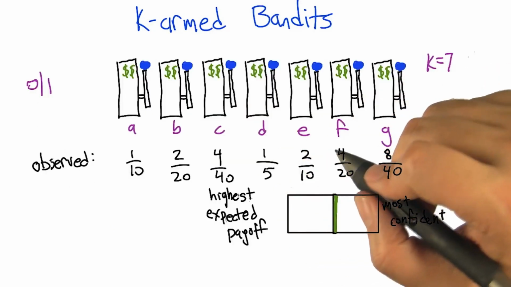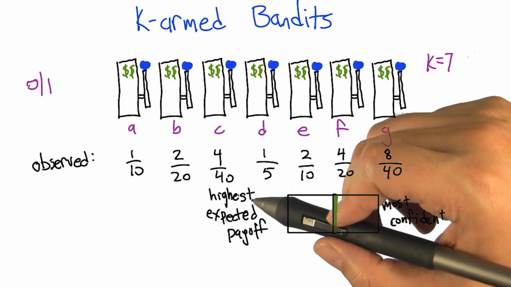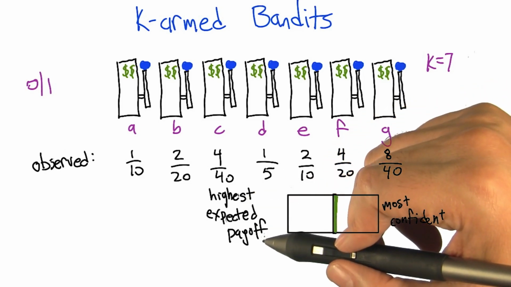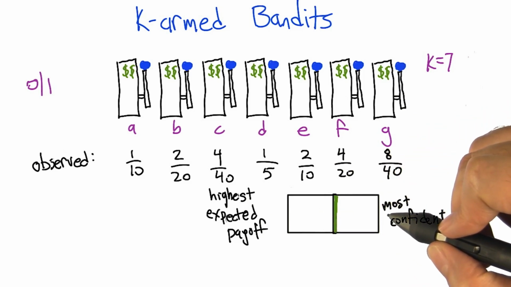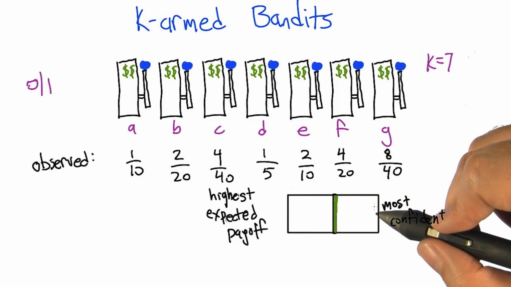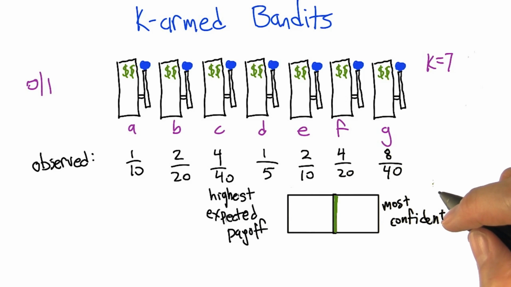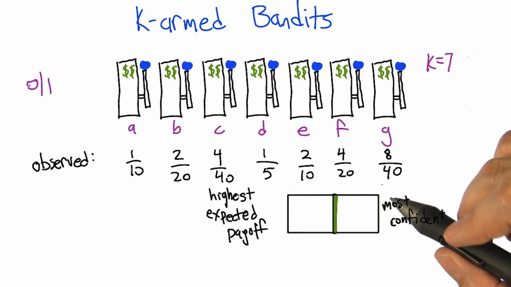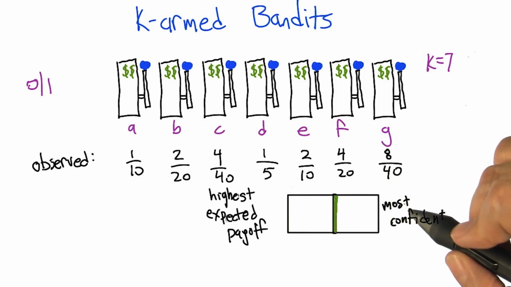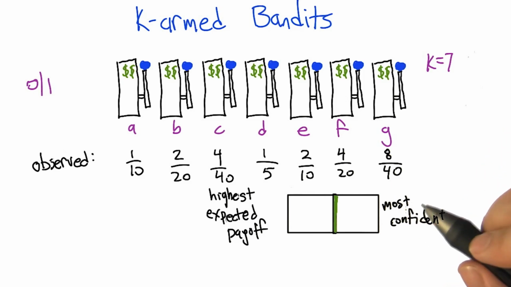All right, I reformatted things a little bit. Mostly I wanted these to be the two boxes, and I wanted you to put the letter of the highest expected payoff arm in this box, and the arm for which your estimate of the expected payoff is most confident in the second box. Okay, I can do that. I actually think that's pretty straightforward. I don't mean anything super technical about this. I just want, intuitively, what do we have the most confidence in our estimate on? Okay, you ready? One last thing, just to verify: I'm supposed to be putting in each of those two boxes a letter. A letter.